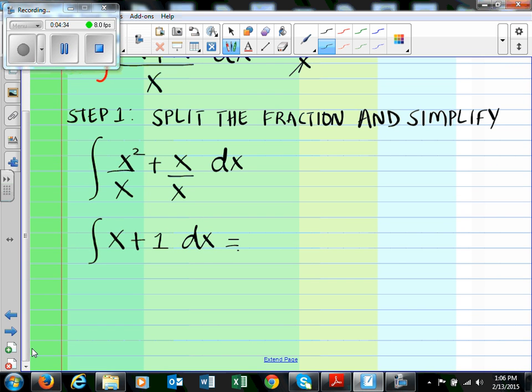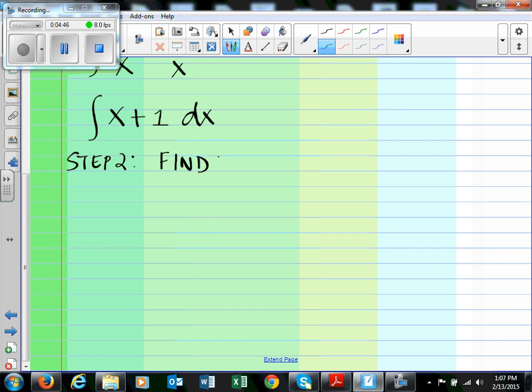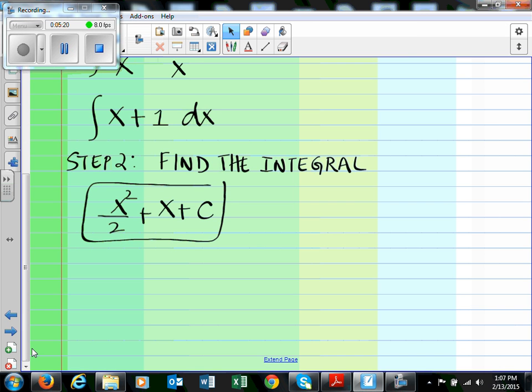so here, now all that you do, step 2 is to find the antiderivative. Step 2, find the antiderivative or find the integral. Both are the same, okay? So what will you get when you integrate this? Plus 1x, so which is just x plus c. You get it, guys? So this is the antiderivative of the whole function. So the basic thing is, if you know you can factor it out, go ahead. If not, split it into two different expressions. You understand this? Okay, we'll try one more in this method, and then we move on to the trig ones.